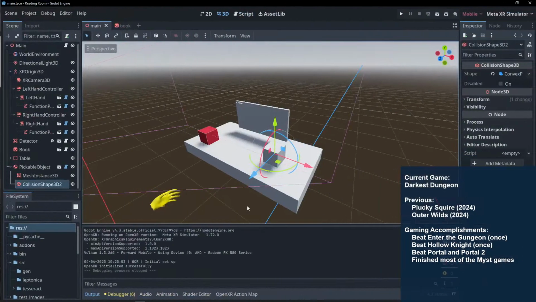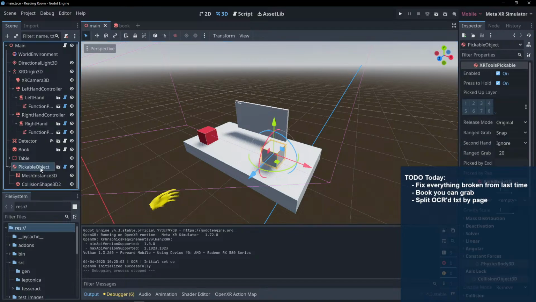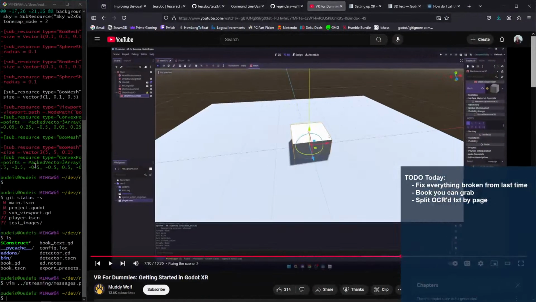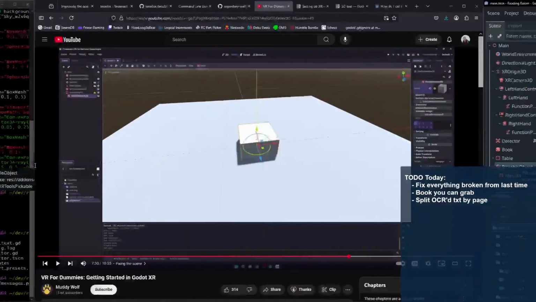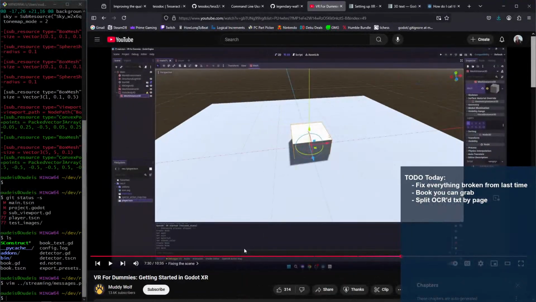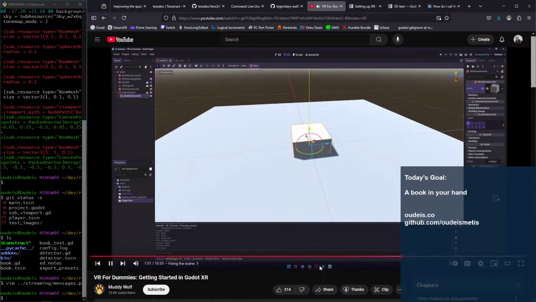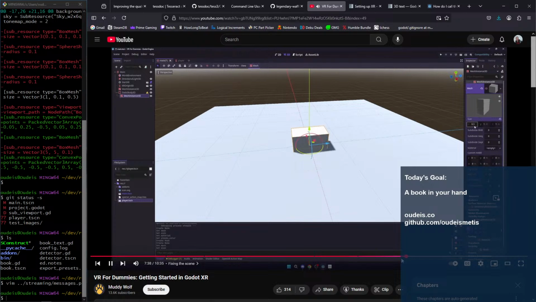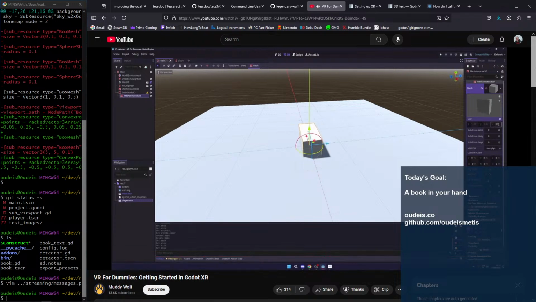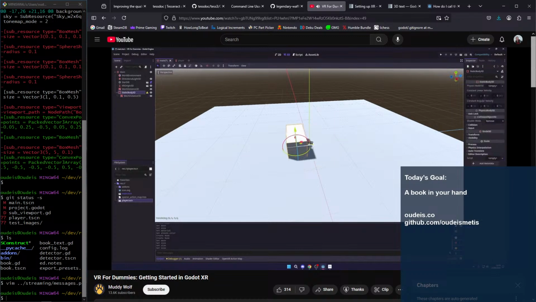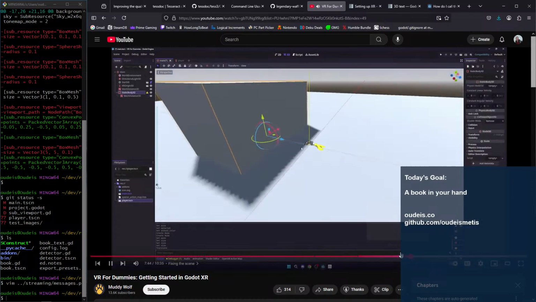Okay, so he does a static body 3D. No, that... wait a minute. Oh, that's just because of the table. Is that just the table? Let's see. Right, that's a table.